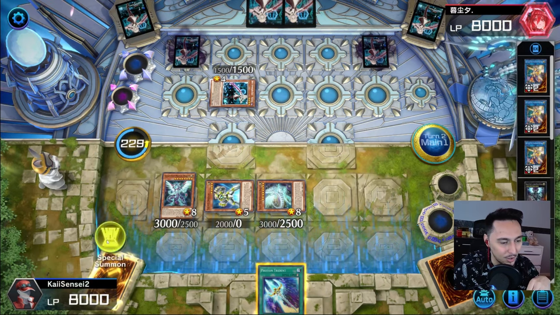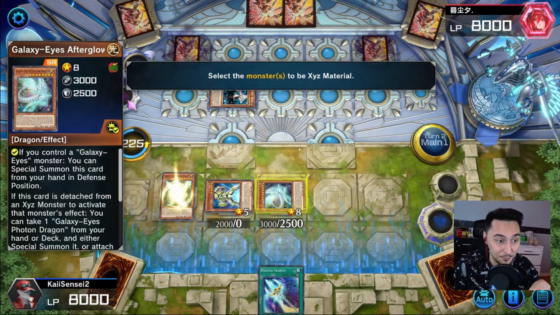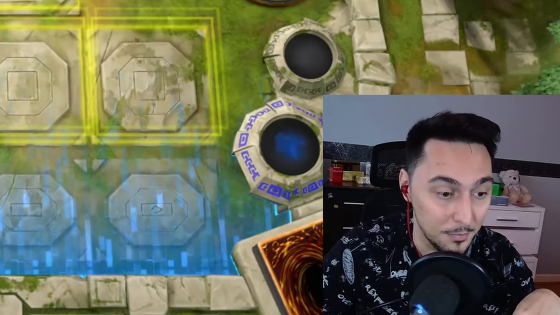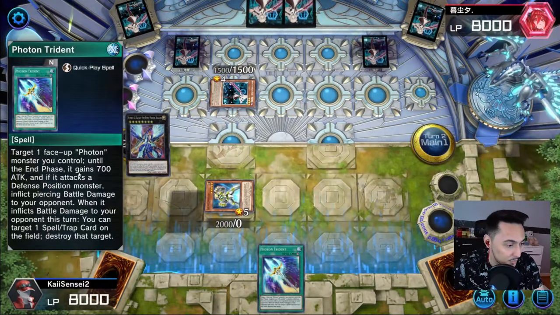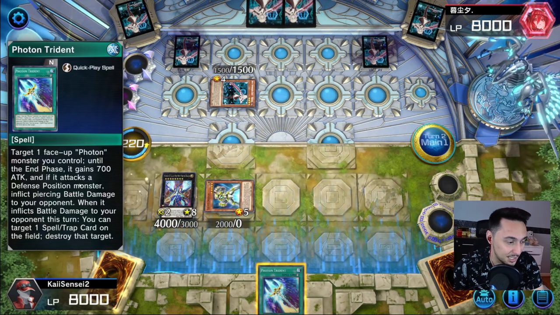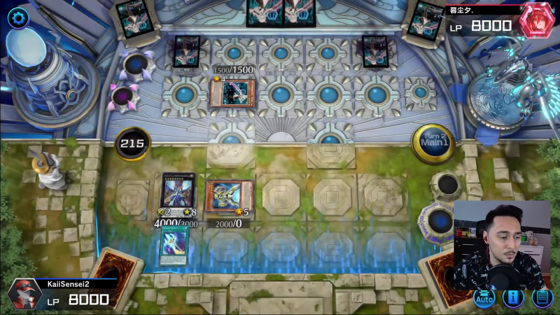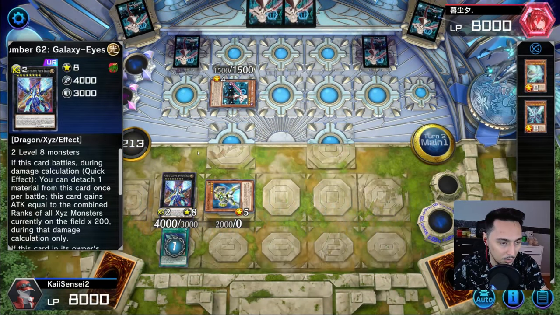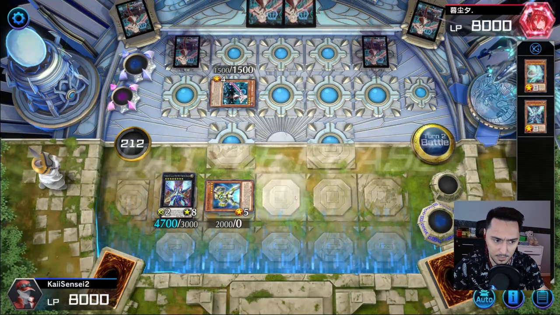Oh boy, do you know what that means? Trident inflicts... what was it called? Inflicts battle damage to defense position monsters as well. Piercing damage. Yeah, there we go. Mister, stop, please. I wonder if he's going to be able to stop this, or have we actually managed to end the game in one turn?